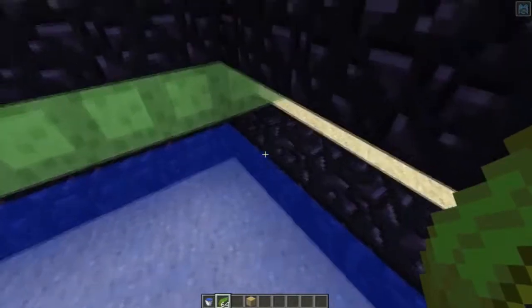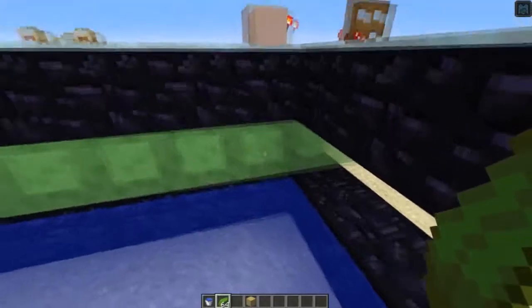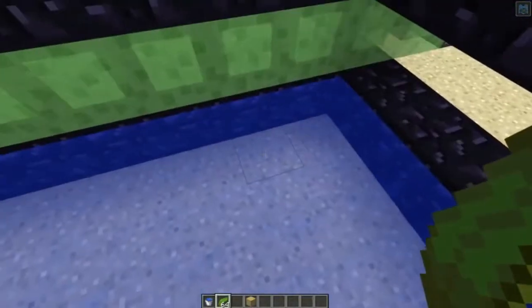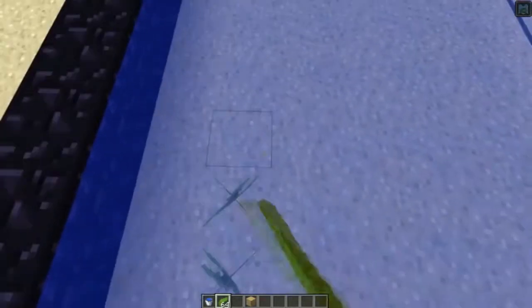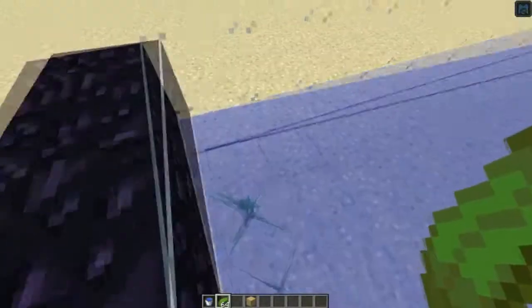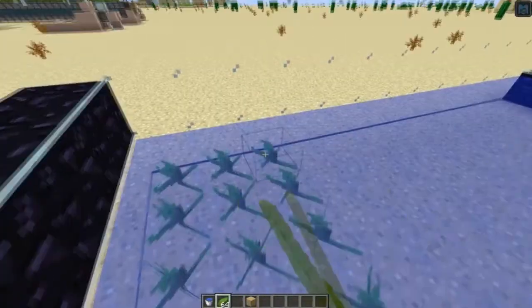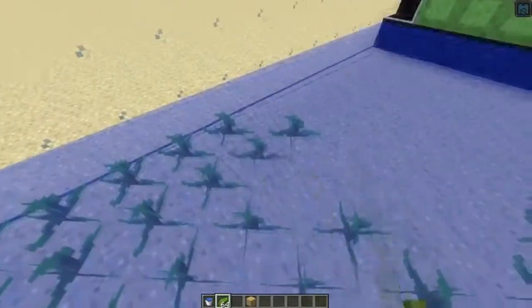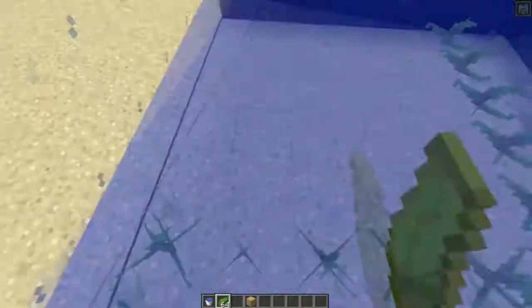Now, notice that we have this empty block here, so we're not going to want a water source block here. So we're not going to plant kelp in it. We're going to start the first block past that, and then we're going to fill this in with kelp. Yes, I know that sounds a little strange, but you'll understand in a minute. So let's just pop in here and put all this kelp in.